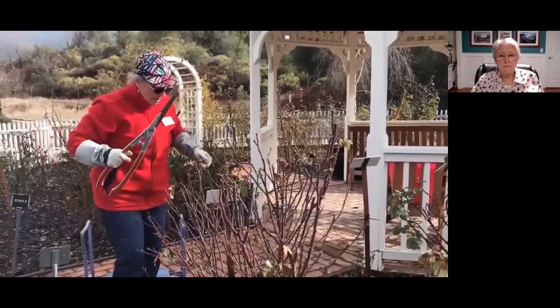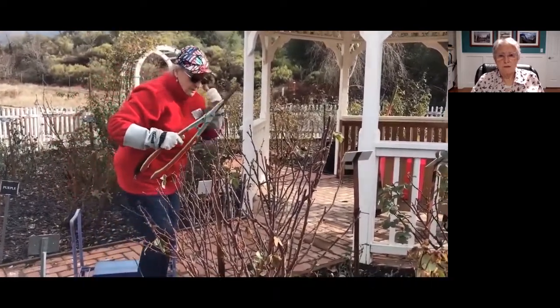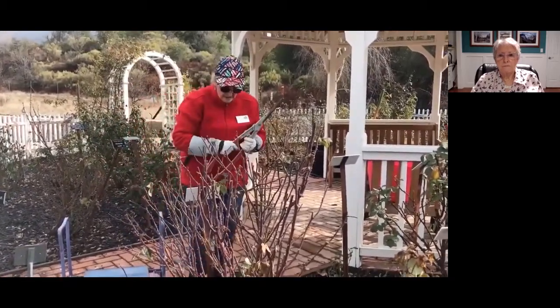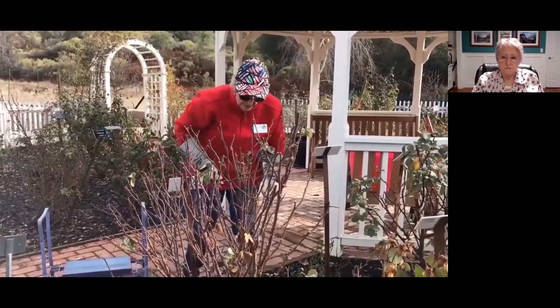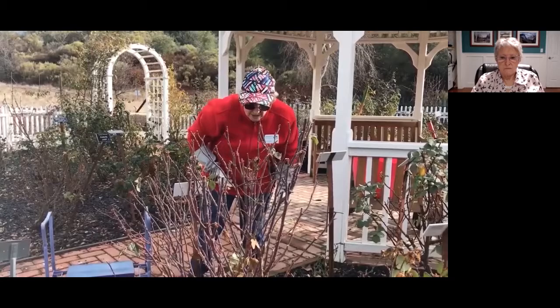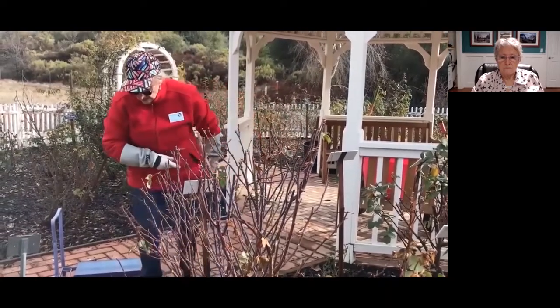Okay, we've taken the top off. The next part we do with this rose is we're going to take out any dead or diseased canes. If they're little ones, we'll take them all out later, but I don't see any dead ones here. Let's take a look over here.